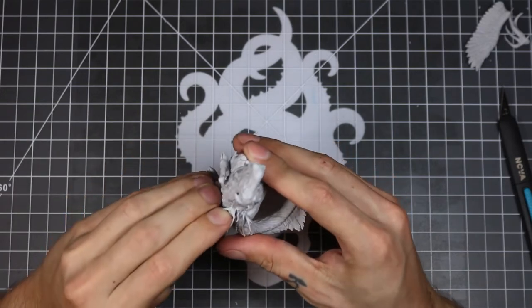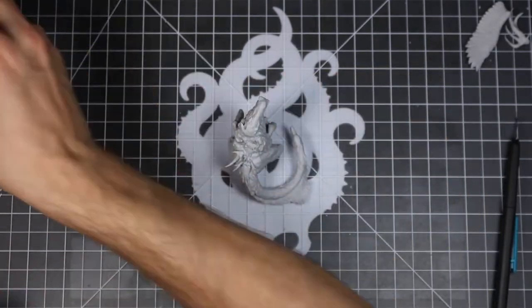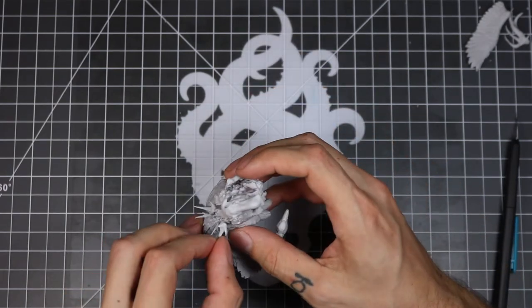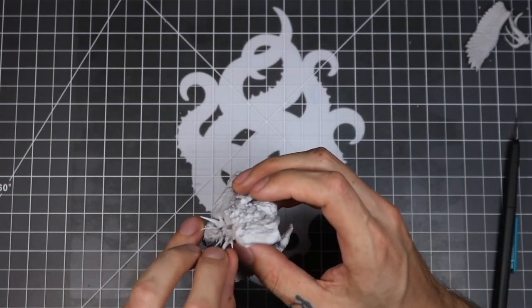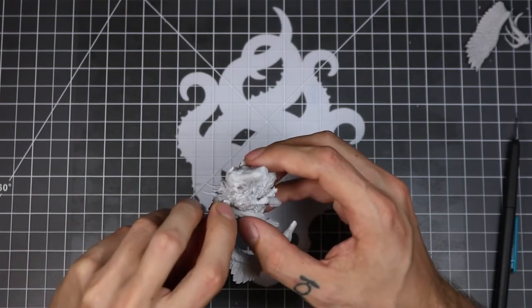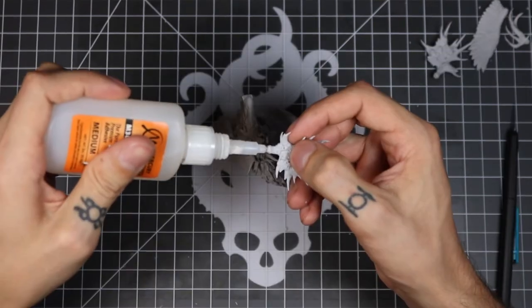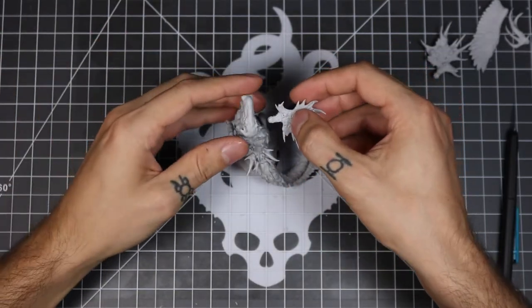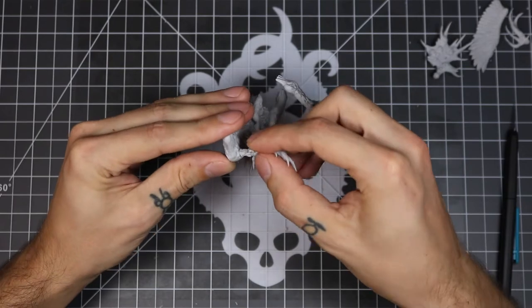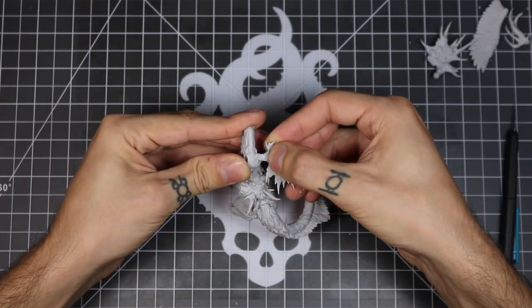And now we're going for the biggest ones. The main reason why I glued the smaller horns before the bigger horns is just so that the big horns aren't in the way when you're trying to glue the smaller ones, especially those ones at the very top. The antlers will totally get in the way and you can't access them with your fingers. You might have to use tweezers, but I glued the antlers on last. You could also leave these separate if you wanted to airbrush them a different color, but I glued them on.